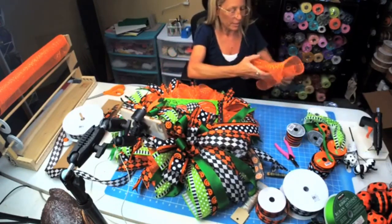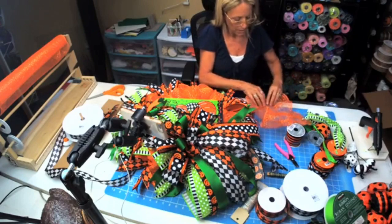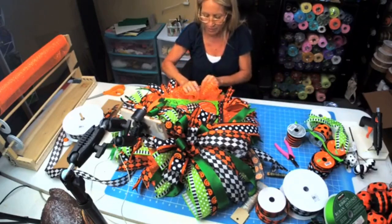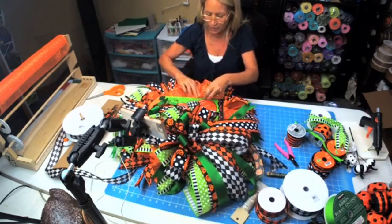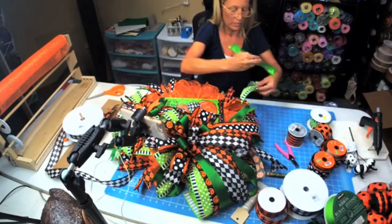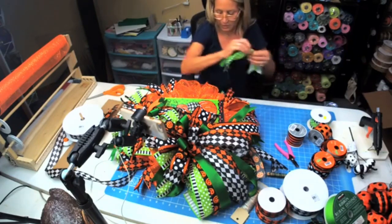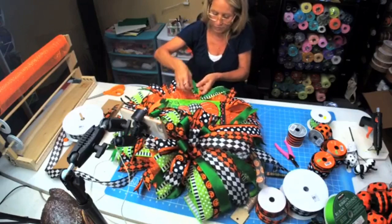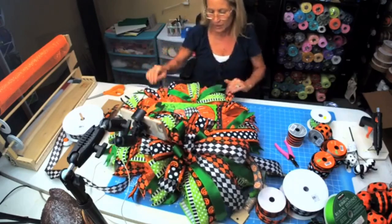I'm going to add that ruffle back in there. That's the wrong way. Remember, I added that ruffle and put it on top of the ribbon. Maybe if we put the ribbon on top of it, we'll see it more. Let's tuck this under. That was really just to help secure my sign there. All right, now let's put the ribbon on. My bad. I don't want to add ribbon there if I don't have to. Yeah, that looks better.